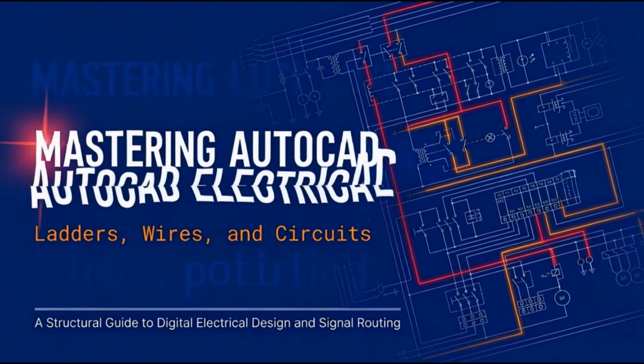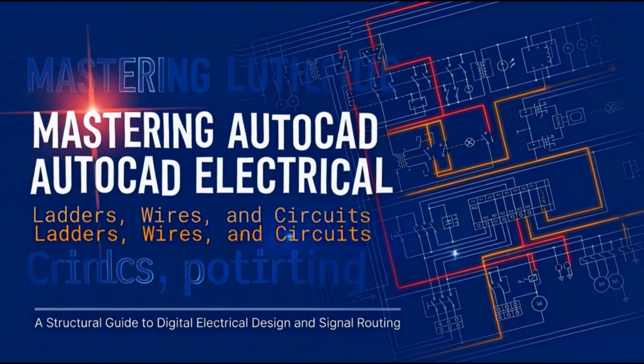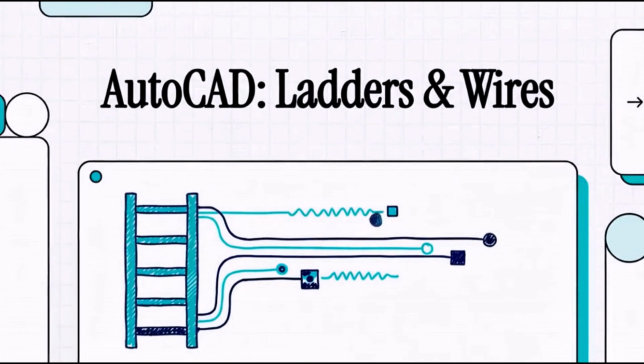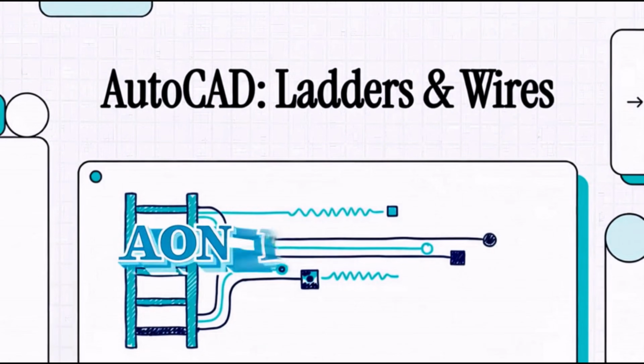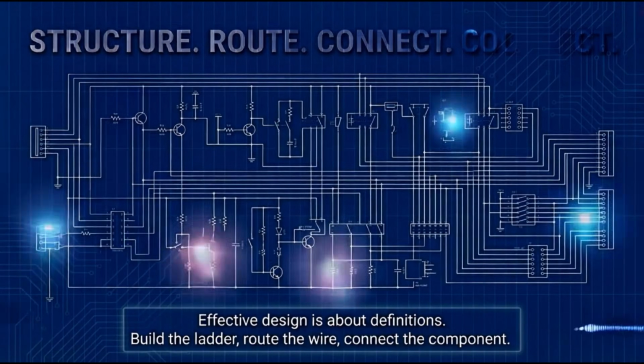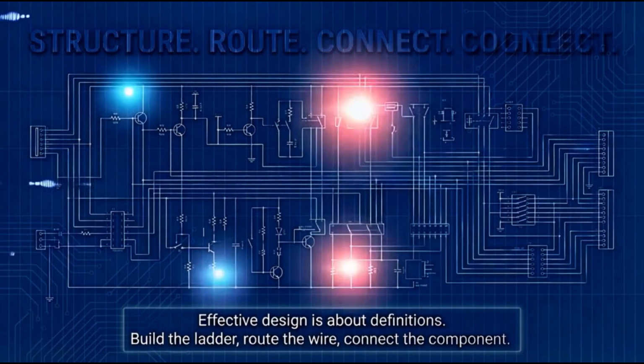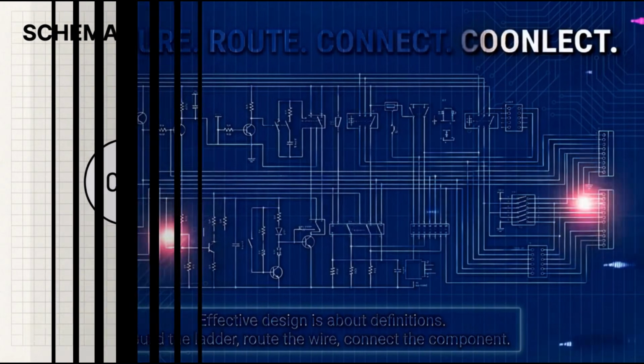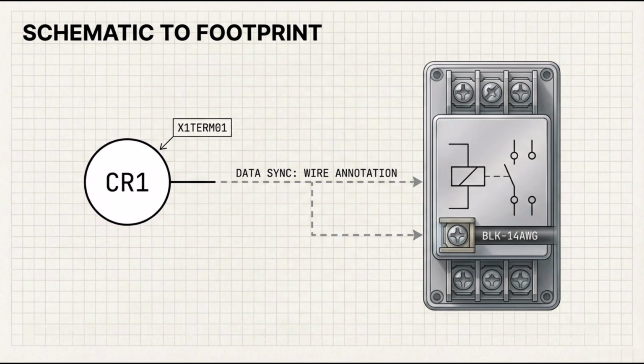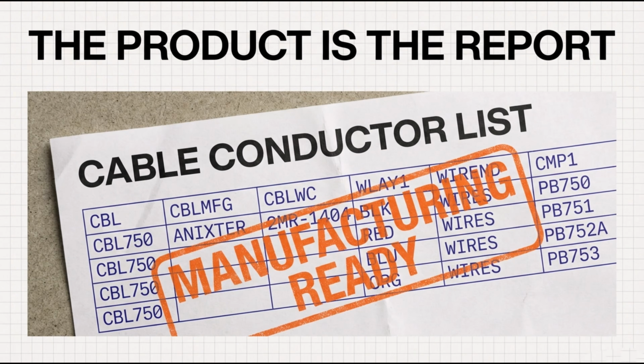But wait, it's not just the line numbers floating on the left side that have to change, right? What about the components? And this is the crucial part that really separates this from basic drafting. Any component attached to those lines almost always derives its name, its tag, directly from the line number. Oh, so they are linked. Exactly. So if you have a relay, and let's say relay 10 is sitting on line 10, when you use Revise Ladder and line 10 suddenly becomes line A10, the software can automatically rename the relay to relay A10. That ripple effect is incredible. That saves hours and hours of reconciliation work. And it ensures you don't have mismatched tags between your schematic and your bill of materials.